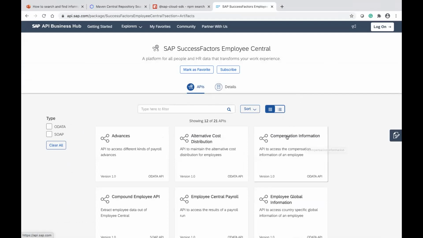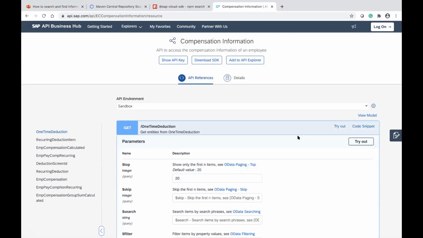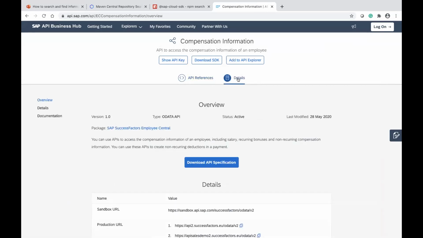Let's say I'm interested in compensation information service. So I'm clicking this one as well. And now I need to generate a client library for this. We have a lot of tutorials, so I will very briefly show how this works. I click on details, and I need to download the input for my SAP Cloud SDK generator so that it can generate the classes for me.